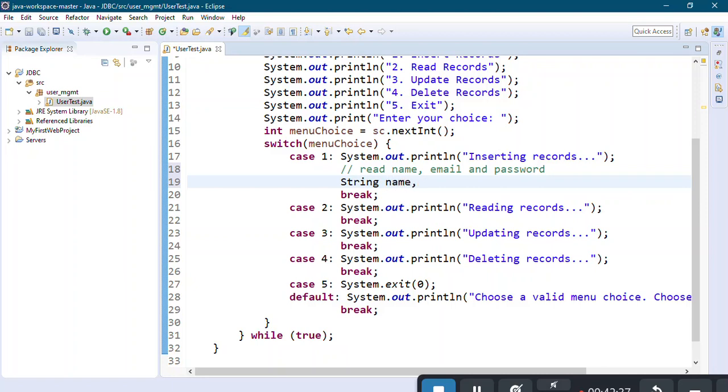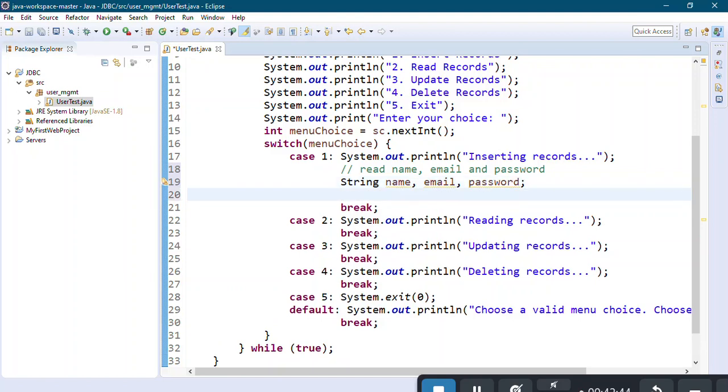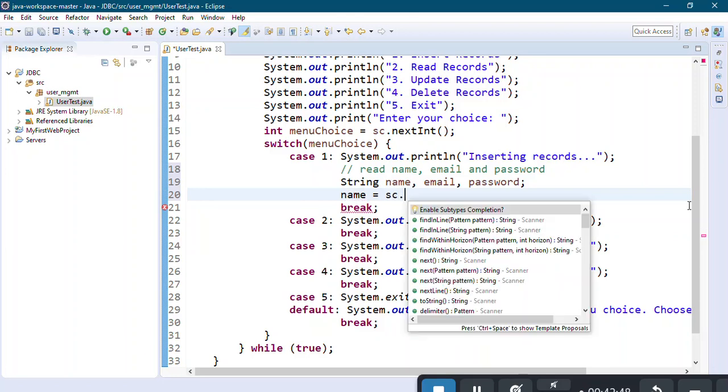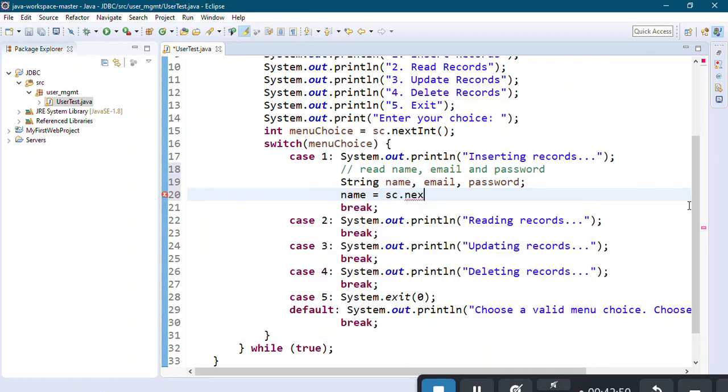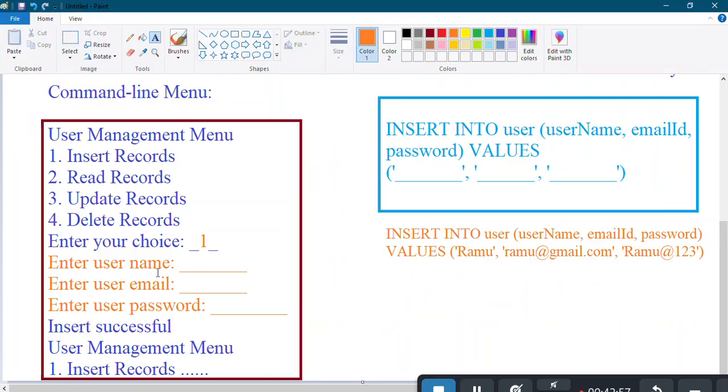String name, email, and password. And then I'm going to say name is equal to sc dot next. But before that we also want to see a message like this: enter username.